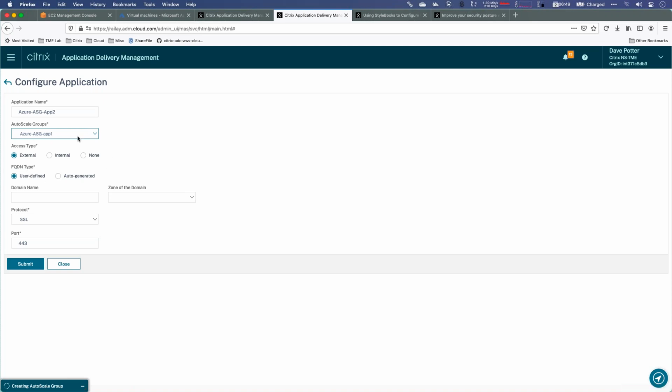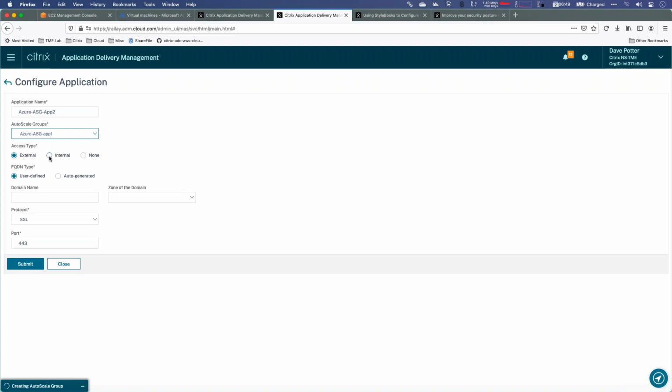Now, the interesting thing here that I want to call out is that using ADM to do the provisioning, you can choose whether the application is externally available, and ADM will request a public IP to support the application, or if you just want it to be available to your internal location and customer and sites, or perhaps you would like to provide the external access manually using a firewall or another device.